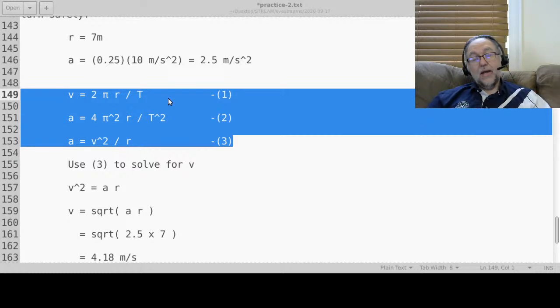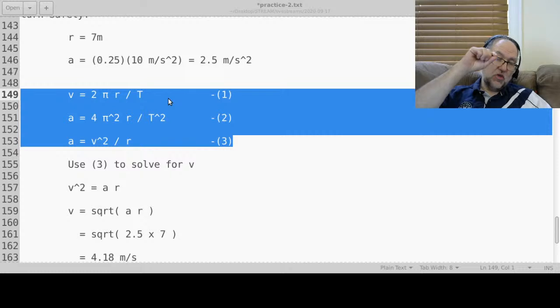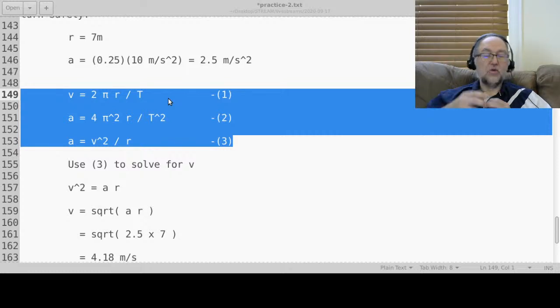these equations still apply, but if you were to extend it to the full circle, then the time it takes for that full circle would be the period. No information about that. I didn't say anything about times in this problem. Okay, and so equation number 1 is out.